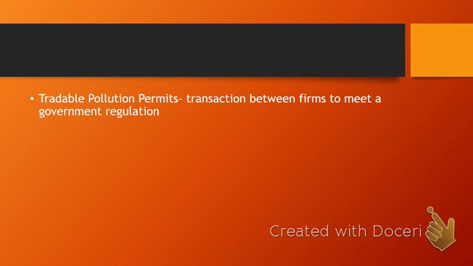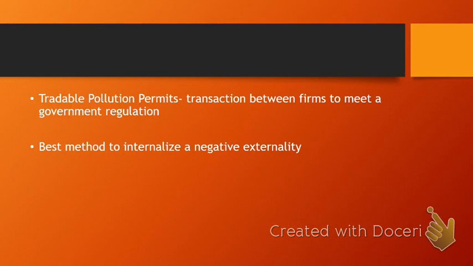Okay, so then we have tradable pollution permits, another one. This is referred to as cap and trade. They cap an amount, but they allow people to trade the permits. This is actually the best way to internalize a negative externality. So if you had to rank them, make note of this. The best way to internalize a negative externality is tradable pollution permits. Then comes Pigovian taxes. Then comes regulation. Okay, so make sure you understand that pecking order. All right, and I'll do an example of how these tradable pollution permits work.